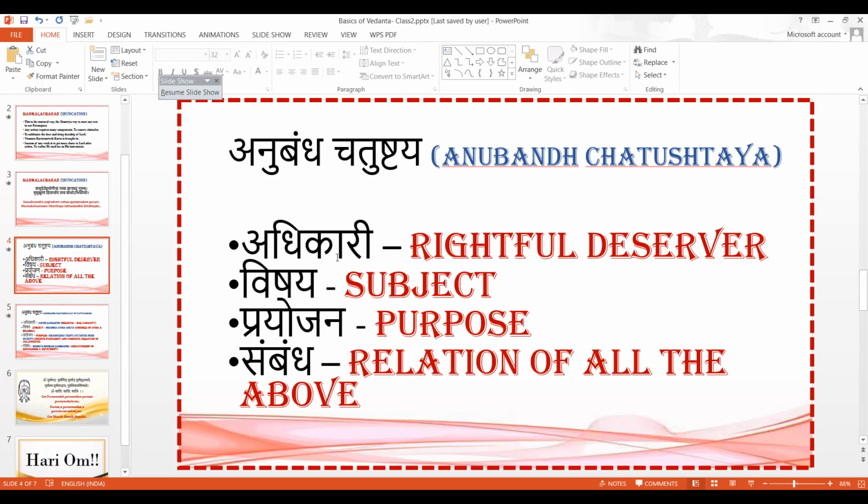When we are doing anything, we are unconsciously considering these 4 factors. Many times a child will come to us and ask us to hand over a knife or a blade to him. But we do not give it because he is not an Adhikari to get that knife. So we are always unconsciously seeing whether a person is an Adhikari or not. If somebody talks to me in a way or uses some words that are inappropriate, I feel he's not an Adhikari to talk to me like that.